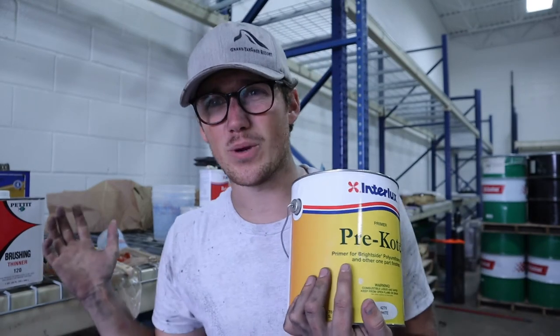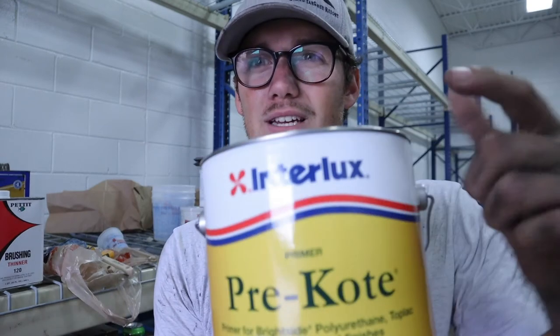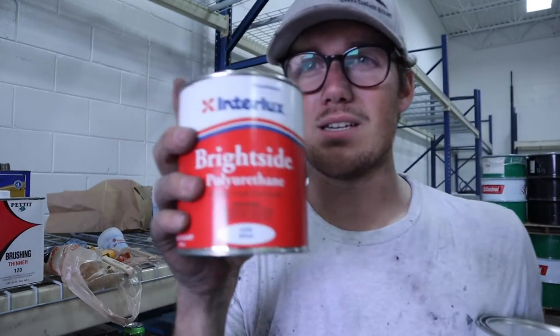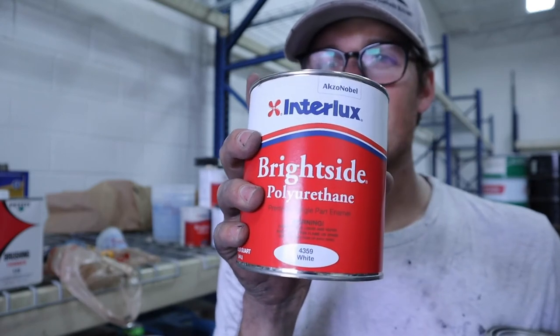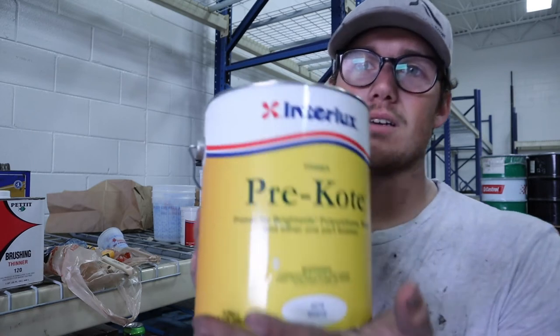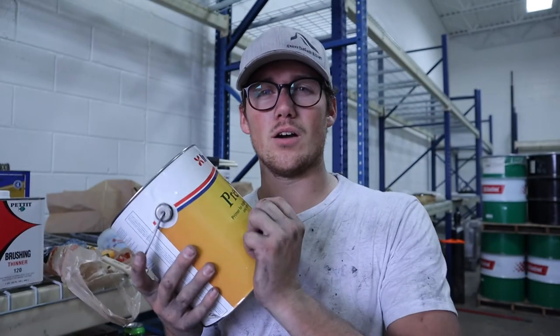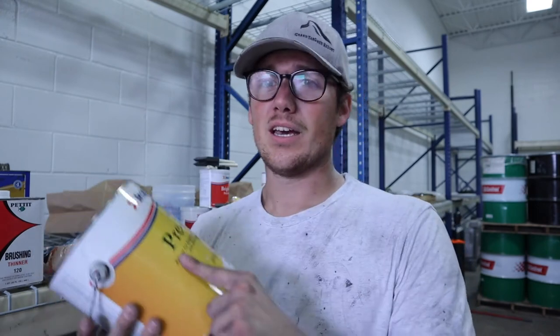So figured I'd just quick run you down what we're using for paint so I don't have to explain it later. So we're using Interlux paint. The paint we're using is Brightside polyurethane Interlux, and the primer they suggest to use with it is called Pre-Kote. So we're gonna do a coat of this Pre-Kote. We've got a gallon, hopefully this is enough.